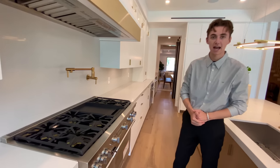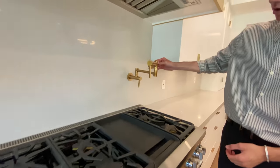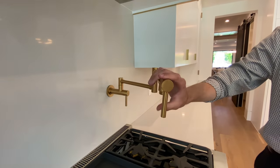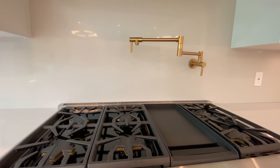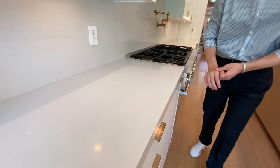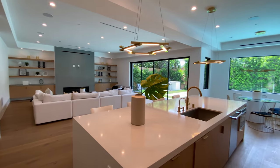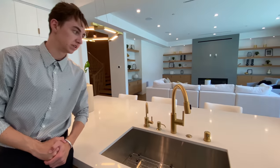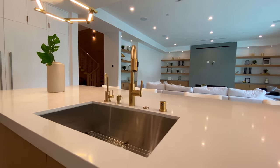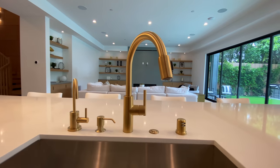This kitchen is equipped with state-of-the-art stainless steel appliances, including a six-burner stove complemented by a golden finish pot filler above. A standout feature is the backsplash above the stovetop — unlike most kitchens, it is the exact same color and material as both countertops, contributing to the minimalistic style. Directly next to the stovetop we have the large dishwashing sink finished with matte golden hardware on the faucet, and this sink also includes a golden tap water filter and a soap dispenser.